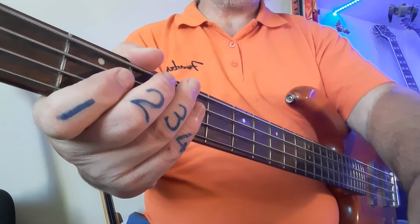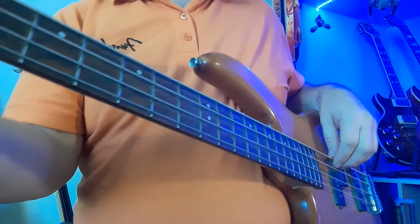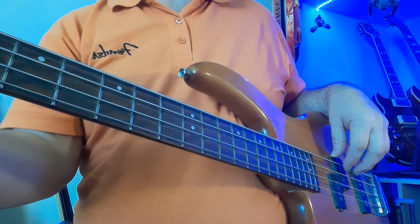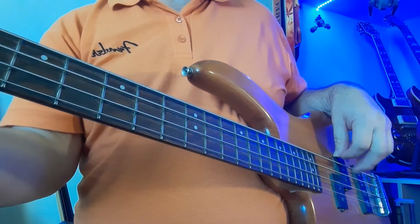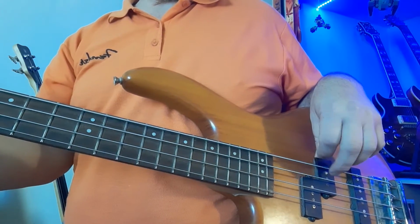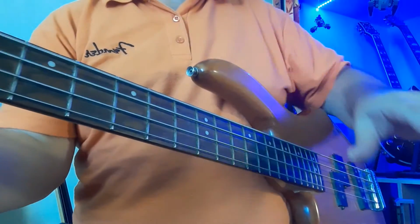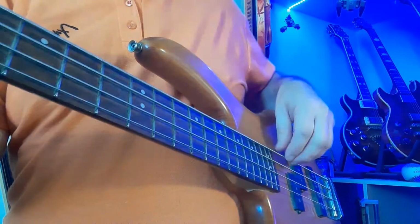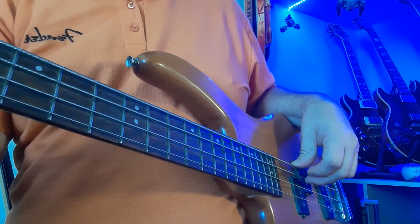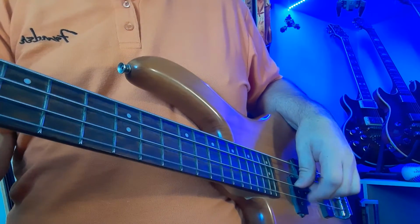Now, just quickly for those that aren't sure of the picking technique or want to revise it, make sure that you're using fingers 1 and 2. You'll see my thumb is resting on the pickup over here. So those two fingers can walk. You can see them walking right now. And as I play through the scale, and I'm going to get a bit closer now, you can see the fingers alternating. First finger, second finger, first finger, second finger, first finger, second finger.